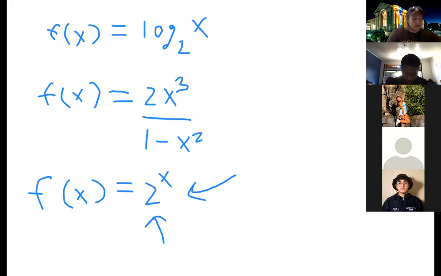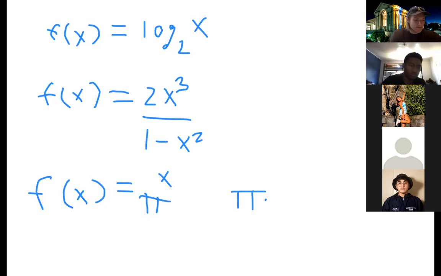In your book, they have it as pi. This is how I write my pi's. So that is a pi, pi to the x power. That's all. It's not super scary. So if x equals 2, then this is just pi times pi, which is, oh gosh, 10 or 11 point something. So these are functions that we've seen before, but they're a little bit more complicated, and we're not as familiar with them as other functions that we've been dealing with.